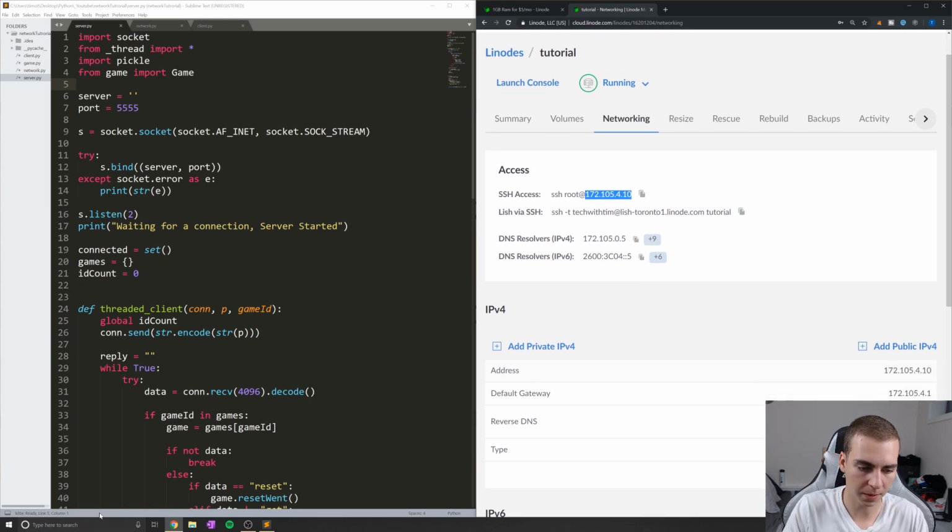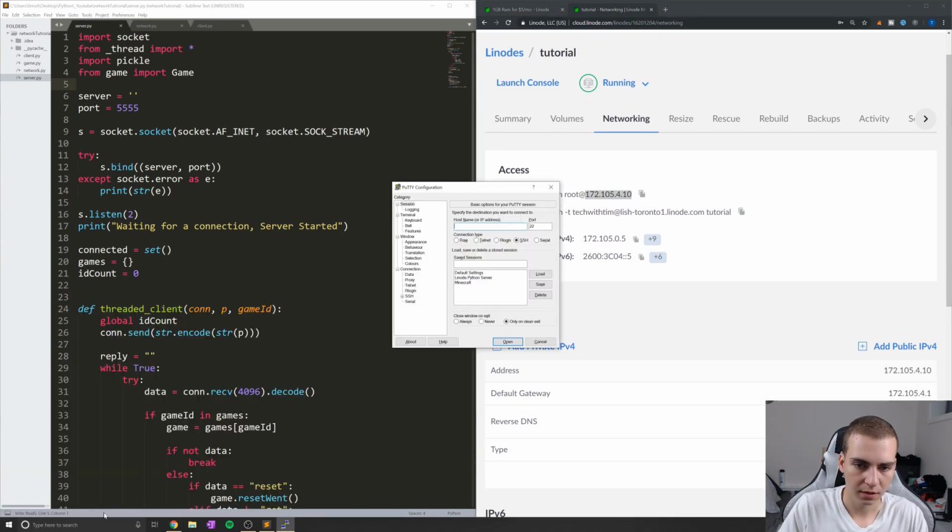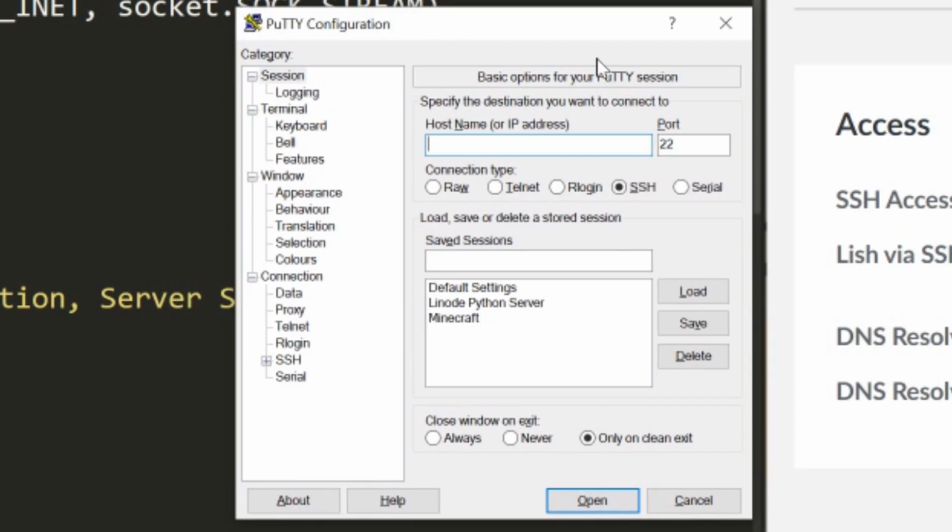So we're going to go ahead and open up PuTTY here, like this. Now I'll zoom in on this so you guys can see it. But what we're going to do is create a new kind of profile, I guess, in PuTTY and set this up so we can access our server. So what I'm going to do is take that IP address, so that 172 that I have, and I'll just paste it right in here. Now, where it says save sessions, I'm going to type, I guess, like tutorial, like that, and go ahead and hit save.